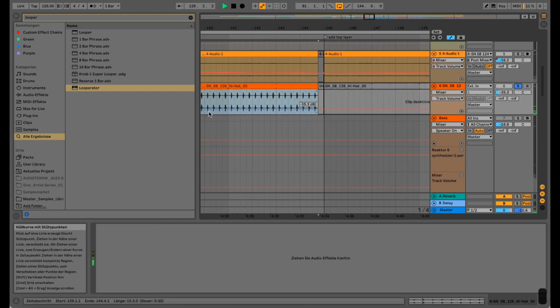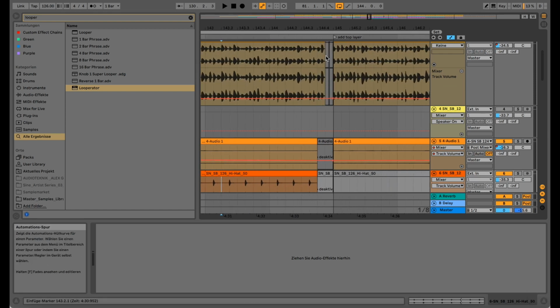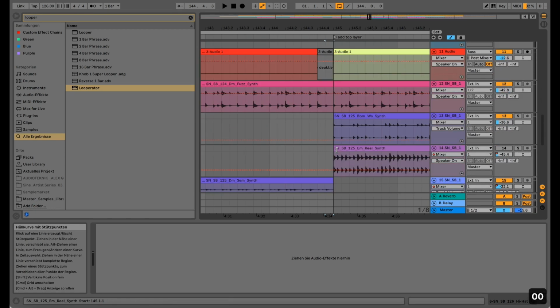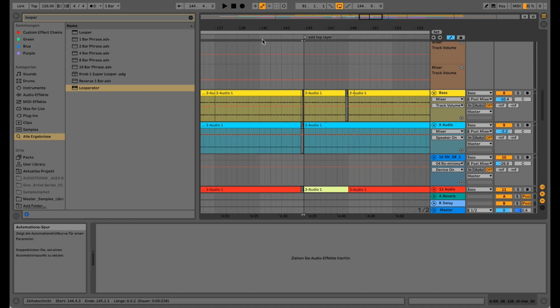Here again some hi-hats. And what I do is I go with the grid and then I just mark a section, Command E, and then I use 0, you know, to test what I possibly could mute. Here are some more, actually even the bass. Now let's see how this can make a track a little bit more interesting.